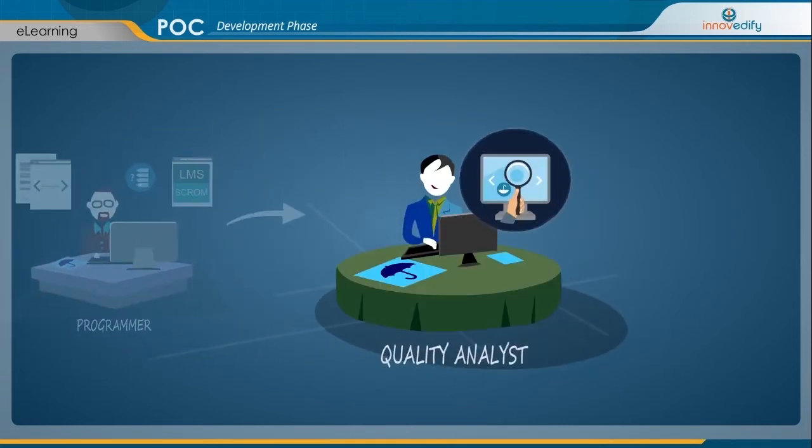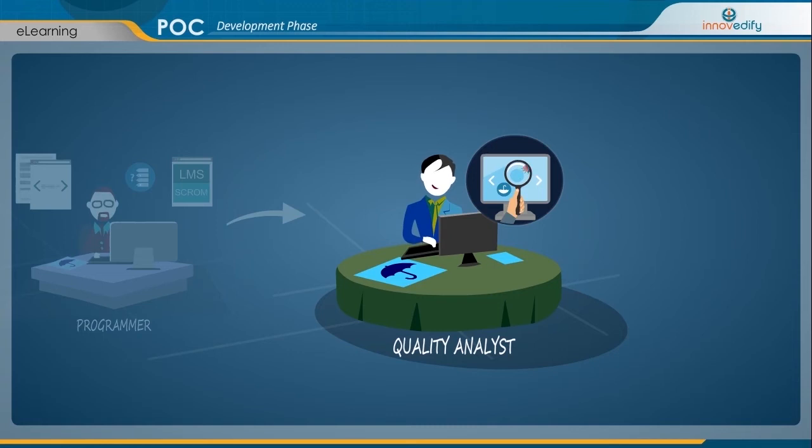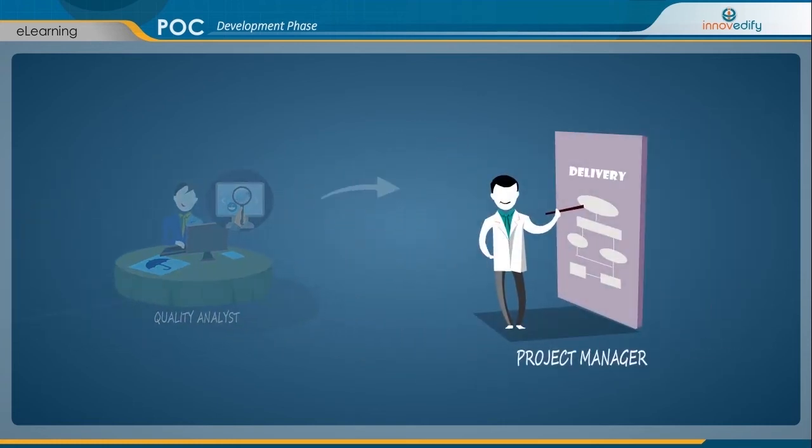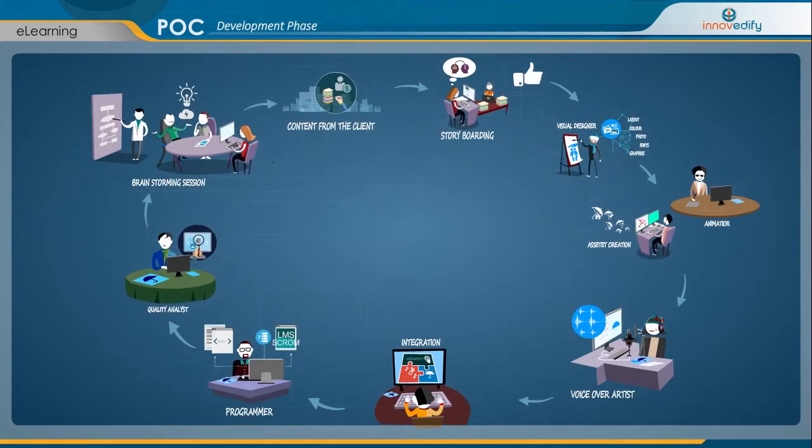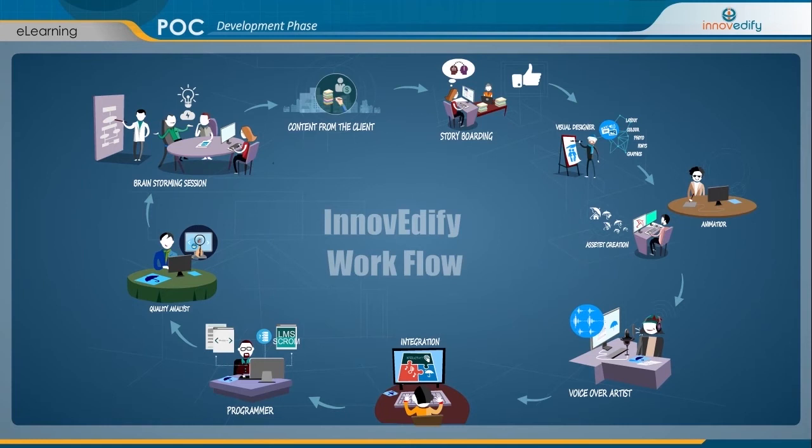We do the assessment according to the objective. All throughout, our quality analyst Mr. Ashok has been busy testing at every stage to make sure that everything is in sync according to the storyboard. Only after he approves the course with his stringent quality checks, it is ready for delivery. Our project manager Mr. John makes the delivery to the client. He ensures everything is taking place smoothly during and after the project, that is delivery and maintenance. This is how the entire team works.